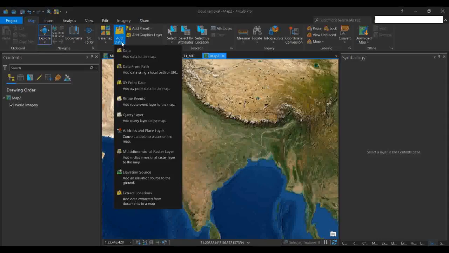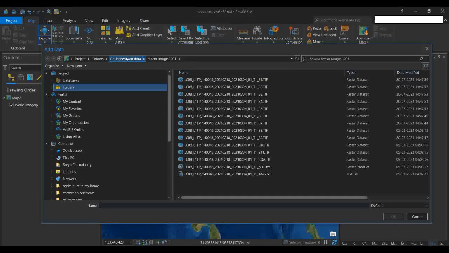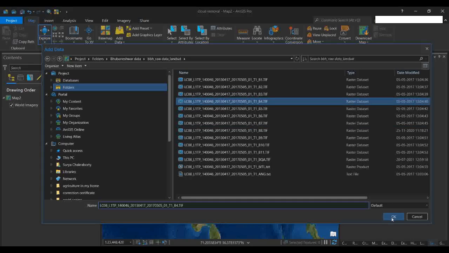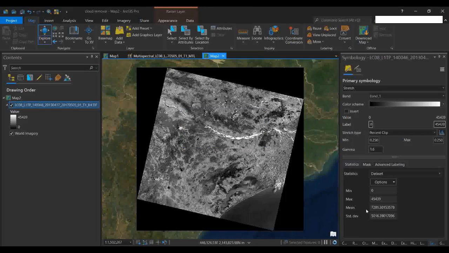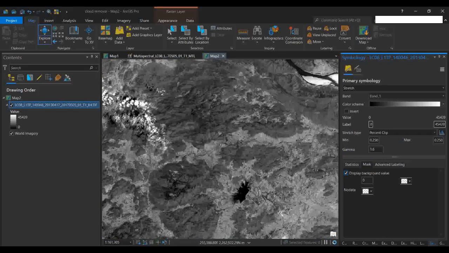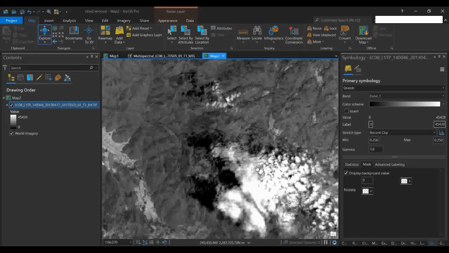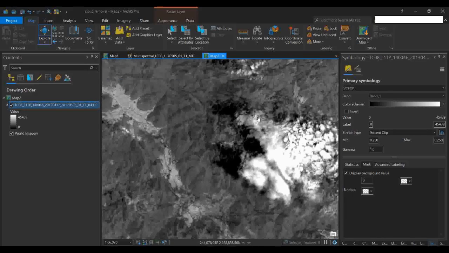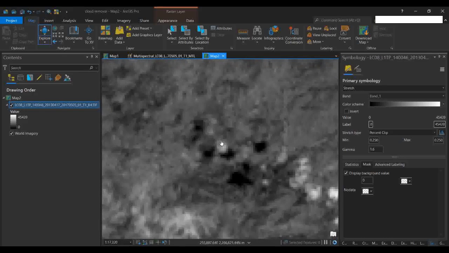So the same way I'm just going to add a particular band scene, suppose within this Bhubaneswar data. Suppose I am using the band for this demo. Let's open the image. As you see in this image, suppose I have cloud over here. Small patches of cloud I'm trying to remove, and I will show you how we are going to do that. Suppose this is a small patch of cloud and this is cloud shadow.